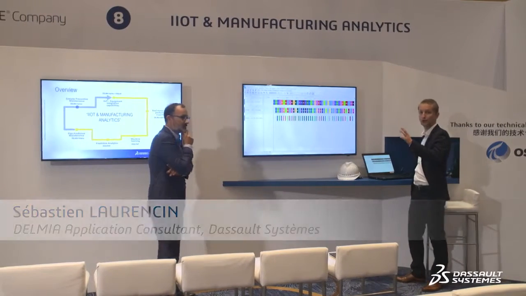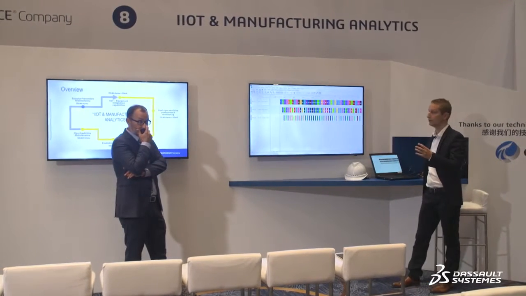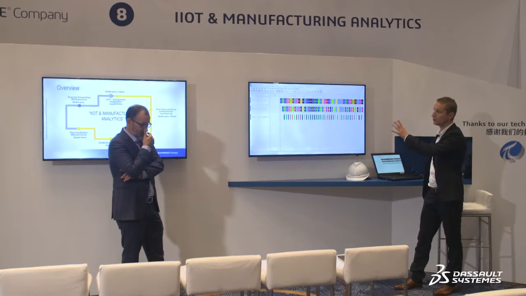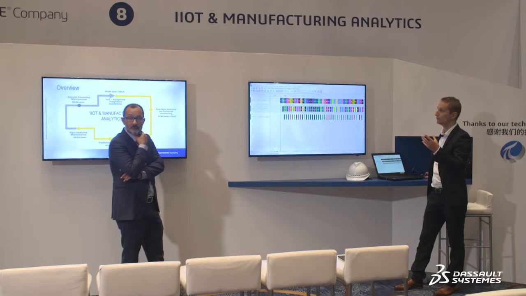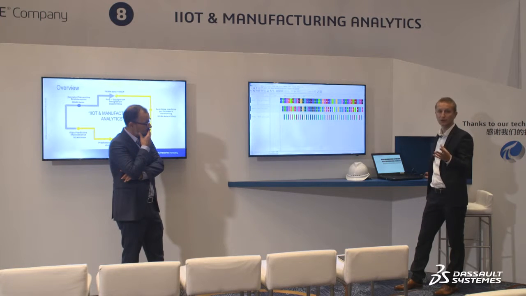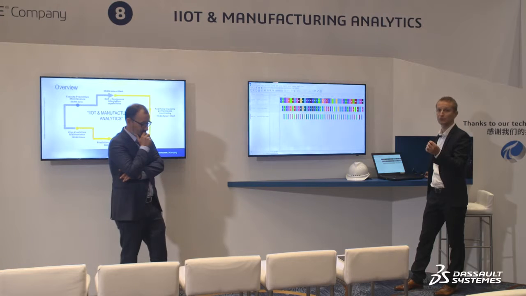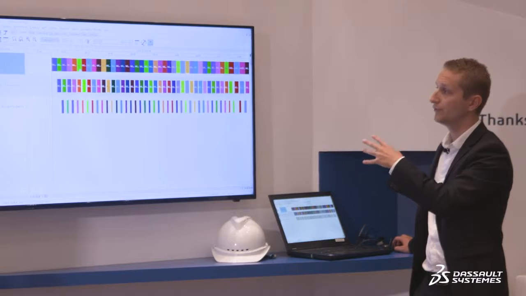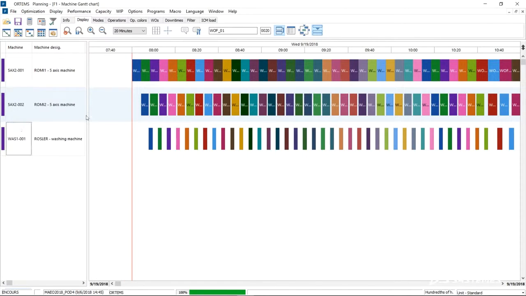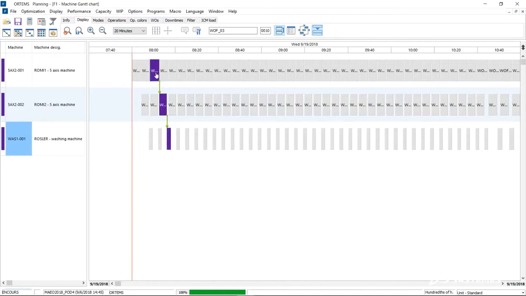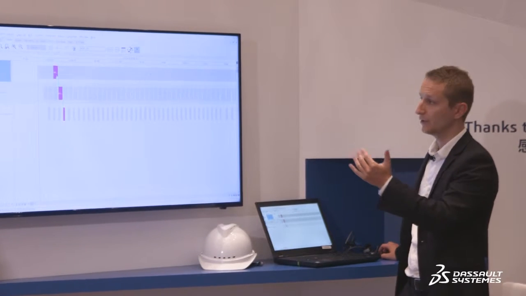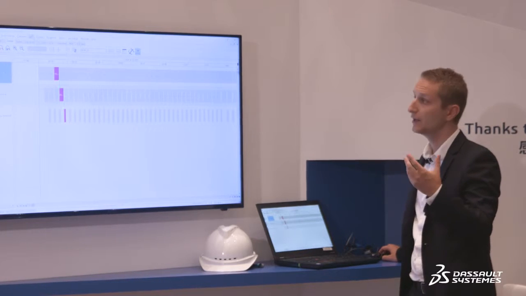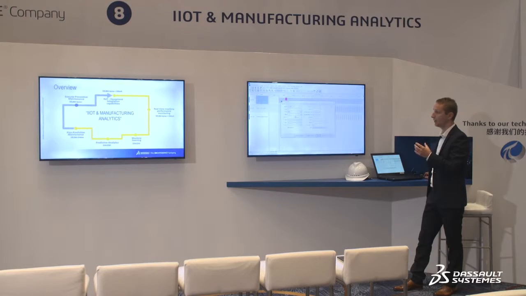So here we are on the production plan of the factory, of the fabrication work centers and machines. So what you see on the left part of the screen are the different machines we have, including the ROMI one, which will be the one on which we will have to insert the maintenance order. On the main part of the screen, you are having all the different operations and work of the work orders on the Gantt chart, and if I highlight them, I can see the different steps going through the machine and so through the process.